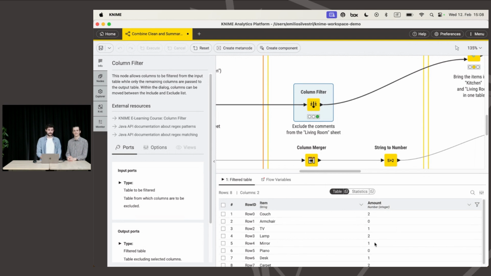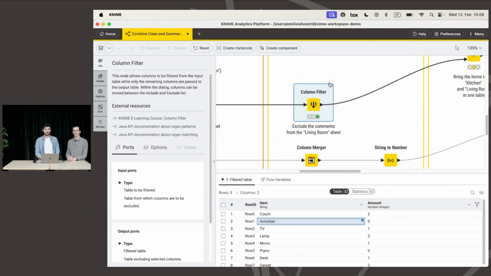Here at the bottom, this is called the node monitor. I can see exactly the data table produced by my node. In this case, this data table contains some items like couch, armchair, whatever. So two columns, one with the items and another one with the amount of them. But this could be anything.